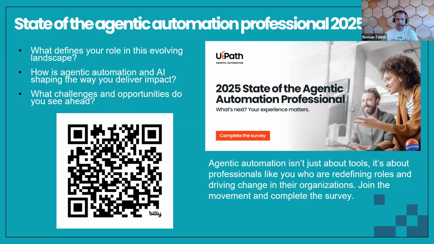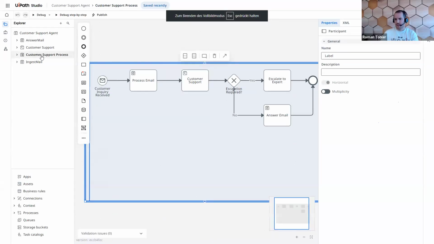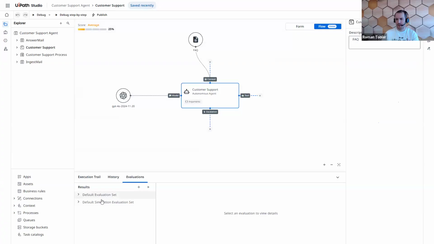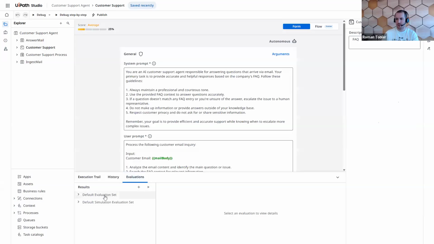Another technical one: is there a way to improve an agent's performance without having to tweak? I mean, most of it is via prompts, because that's where you define the role, and so on. But there are, let's see if I have this available here, you can add evaluations and evaluation sets, with results from prior runs.